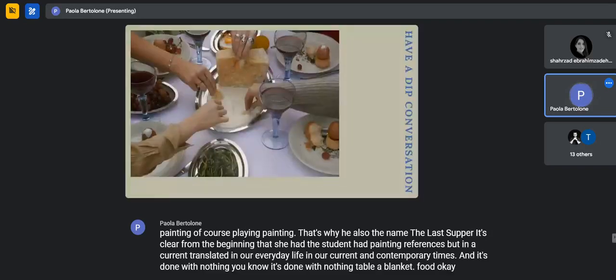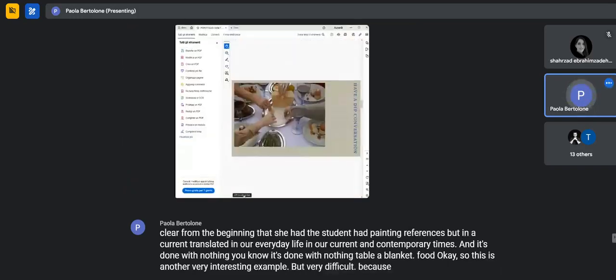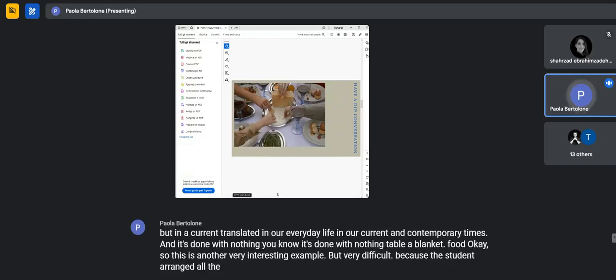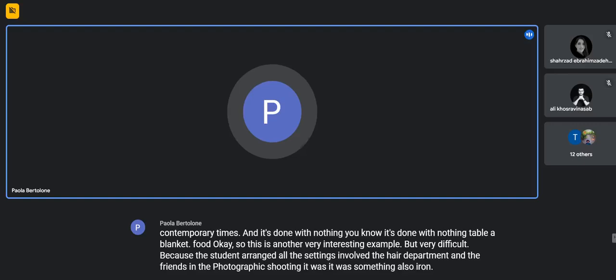Okay, so this is another very interesting example, but very difficult, because the student arranged all the settings and involved the partner and the friends in the photographic shooting. It was also ironic and funny.